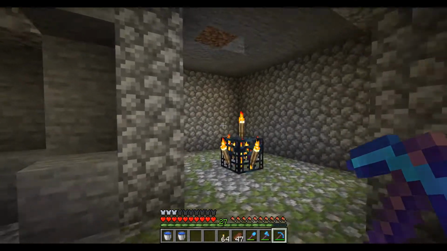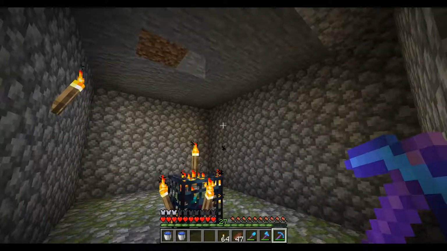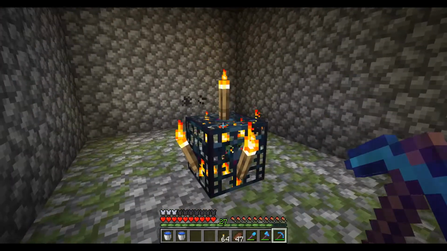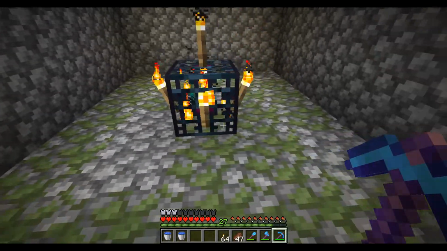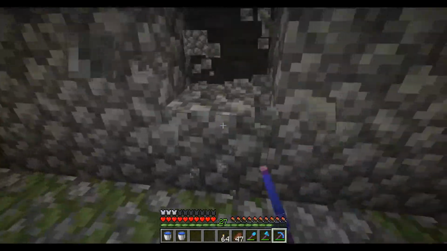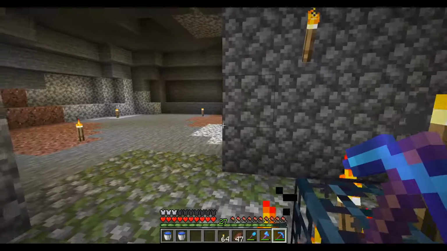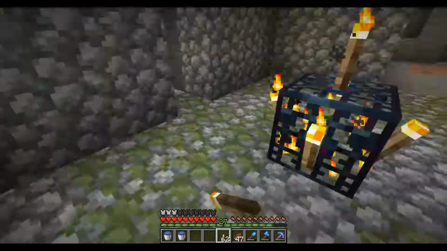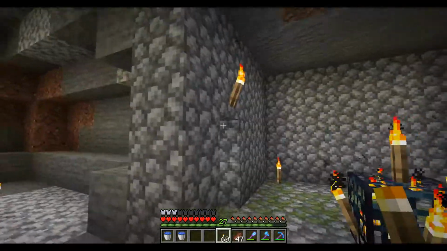Okay guys, we've returned, and our first step is going to be getting this room out so they can spawn in a 9x9. So I need to 1, 2, 3, 4, 5, 6, 7, 8, 9. What I'm going to do is I'm just going to kind of throw some torches so I don't get attacked.